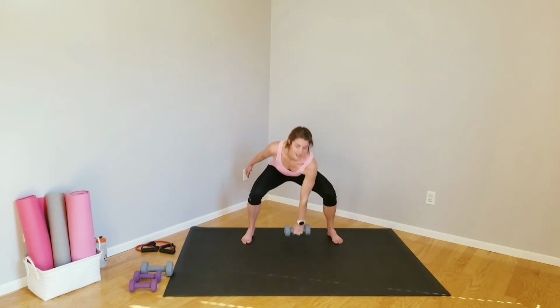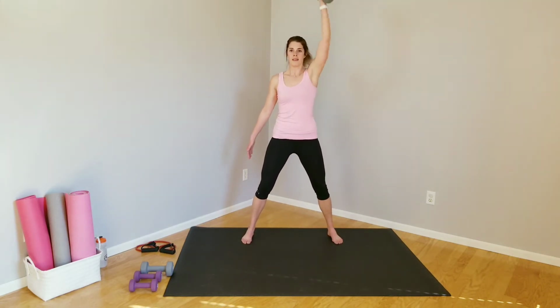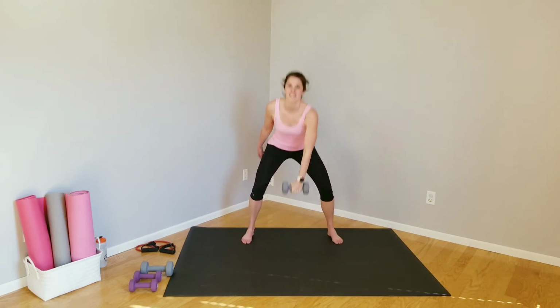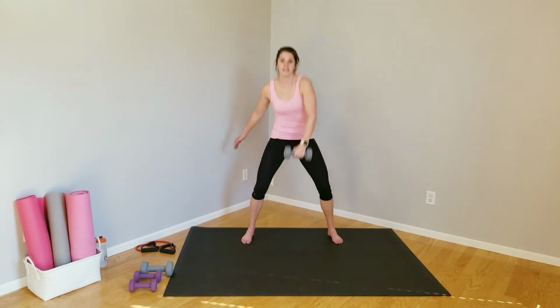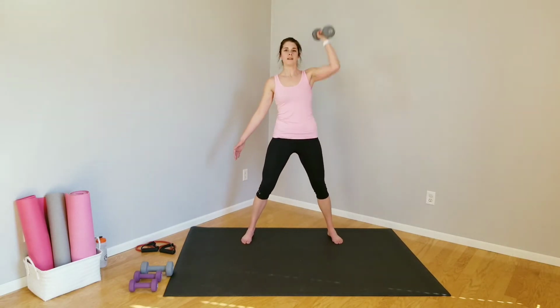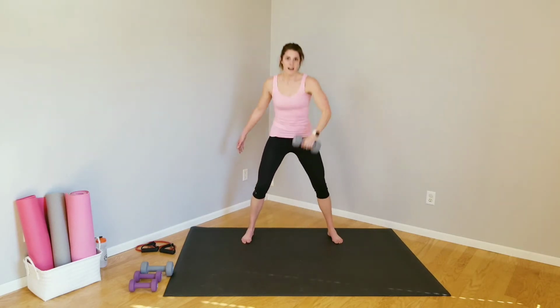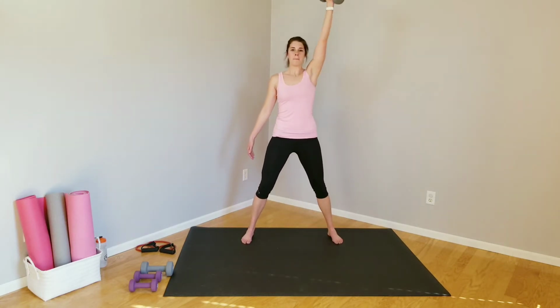All right, last time on this side with the clean and press. Double it up. Almost there. 5 seconds. Come on, get at least one more. All right, 15 off. You're going to keep this weight, similar motion.